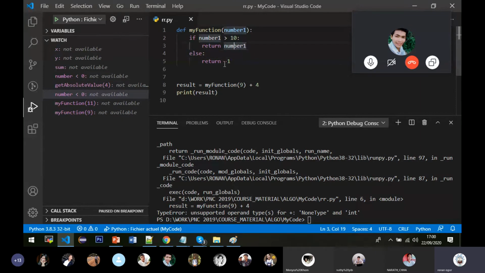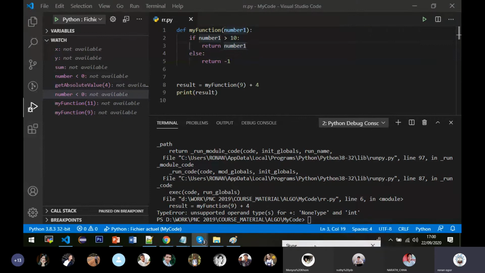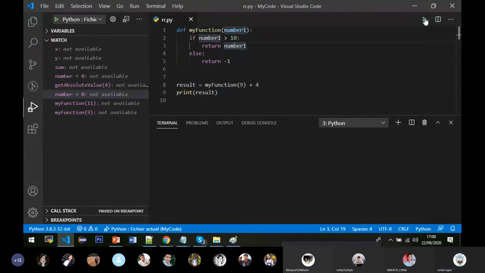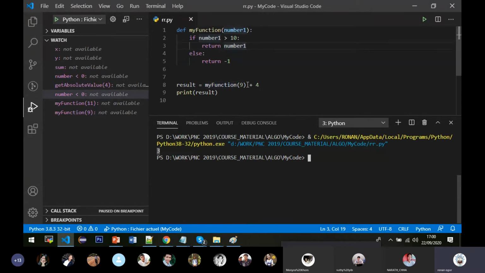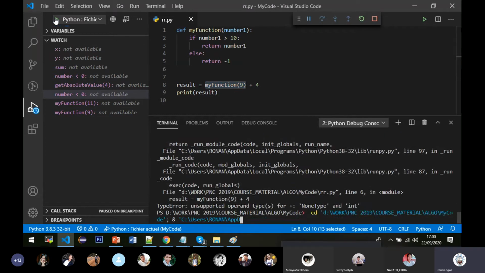I always return a number. So this code now is good. I will test it. And my result here will be 3, because I will have -1 plus 4. I do it again step by step to explain.